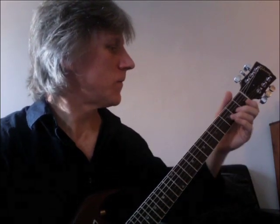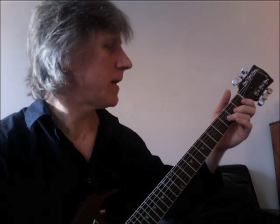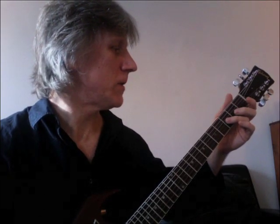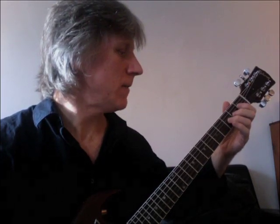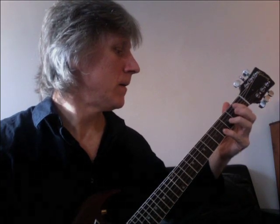Let's look at measure one. Those first four beats start with a classic blues bend. I've got my third finger on the third fret of the G string, bending up to the first finger on the first fret of the B string. Fourth beat, I bend the same note up. And now I'm hitting the fourth fret of the B string, which is E flat, which is a minor third above C, as this is in C minor pentatonic.